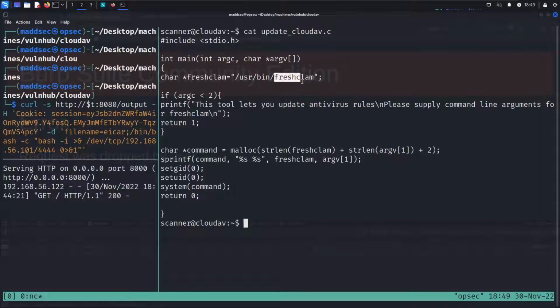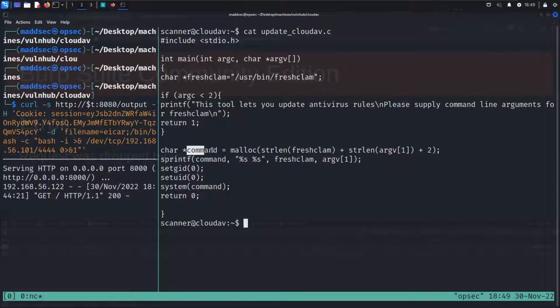Whenever you see freshclam, this is the utility that updates antivirus rules, virus, malware, all this stuff, databases, right? So yeah, we're actually playing with ClamAV. I don't know how the name is pronounced, but yeah.